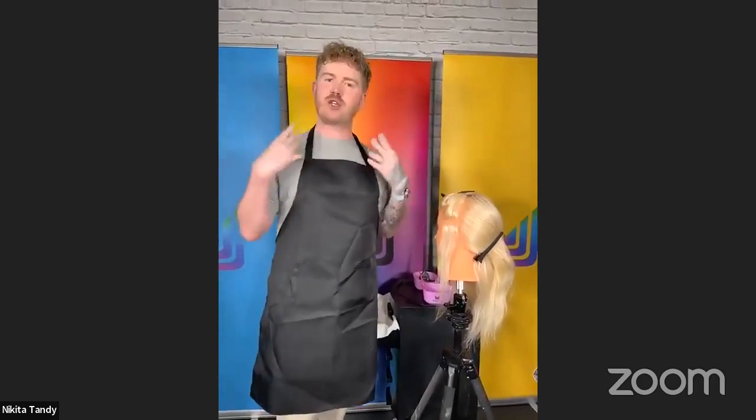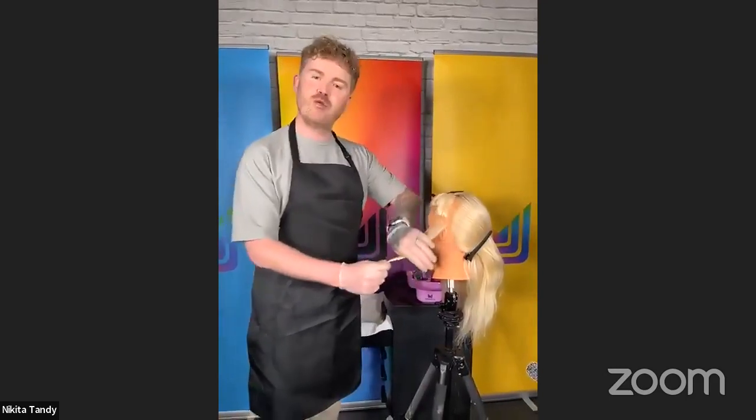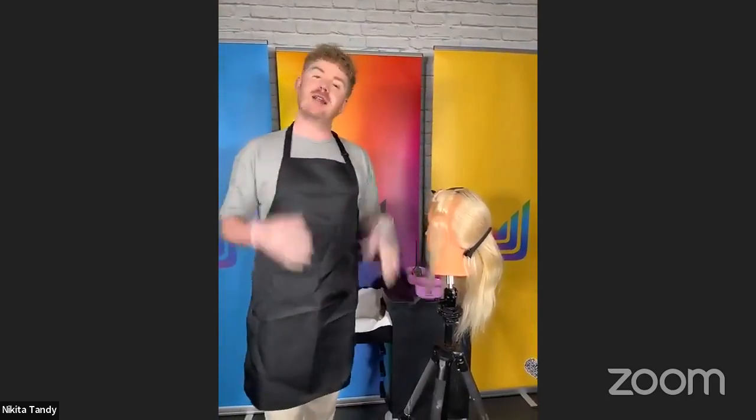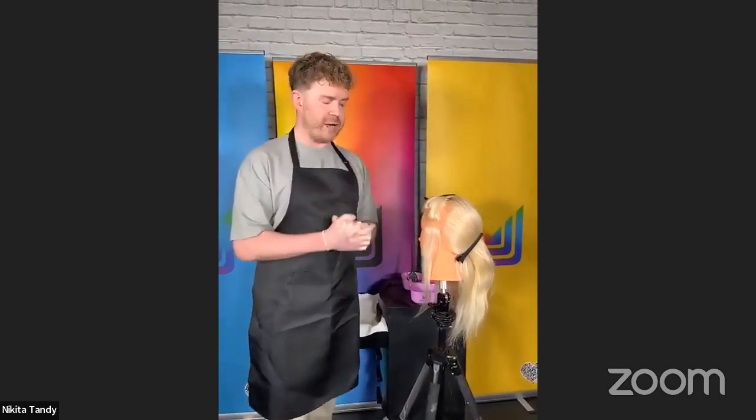So let's start the melt. How many of you out there are melting at the minute? Are you seeing a shift in the salon? Clients asking to go a little lighter for summer will naturally touch around the sides of the face or the ends — this is where the Matrix melt can be perfect. You can be deeper at the root and then really enhance the lightness through the ends, helping the client feel that bit lighter.